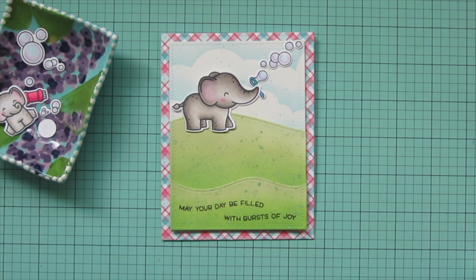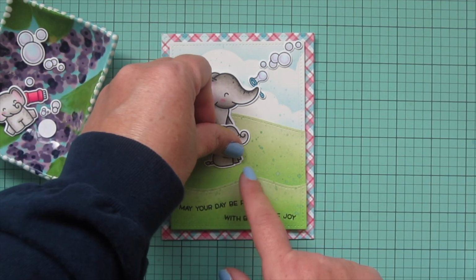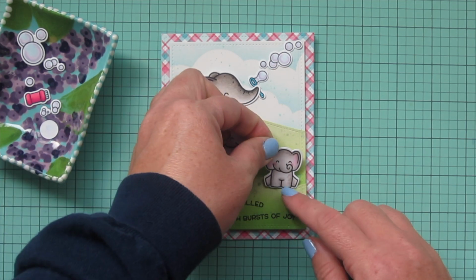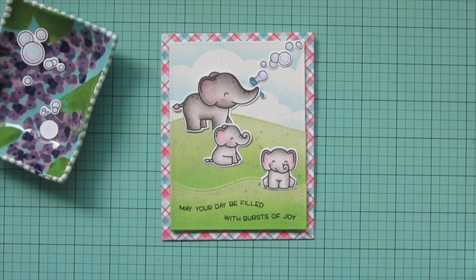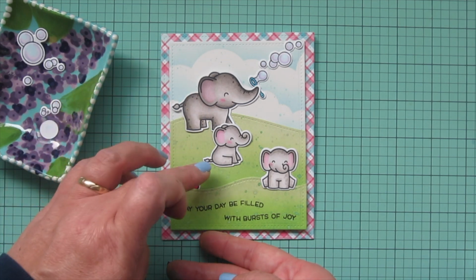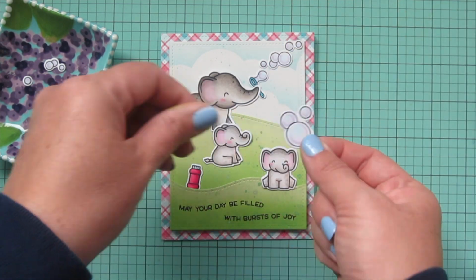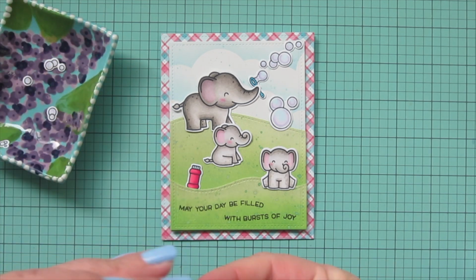So once I'm happy with that, I'm going to move on to my baby elephants. I'm going to put the one that is facing toward the right next to the mama, so she can be sitting there trying to catch the bubbles that are going to be coming down. And then the other little baby that is facing forward from Wild for You, I'm going to put that one down towards the sentiment on the lower grassy bank. I'm also going to add the little bottle of bubbles into that grassy bank just to kind of fill in that space down there. And then I'm going to take all of the rest of these little bubbles and continue to fill in this happy little scene.